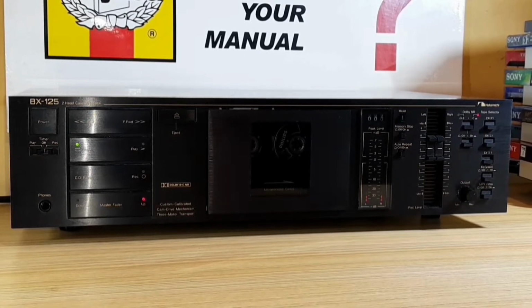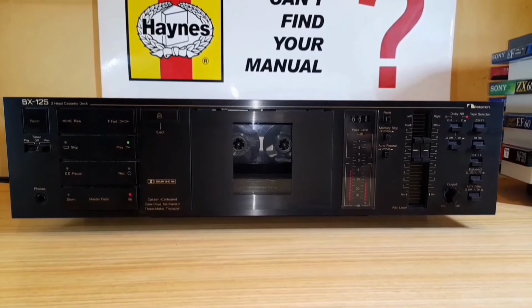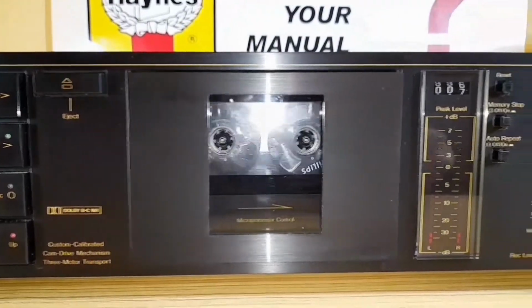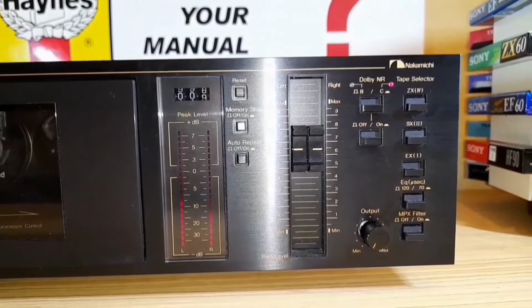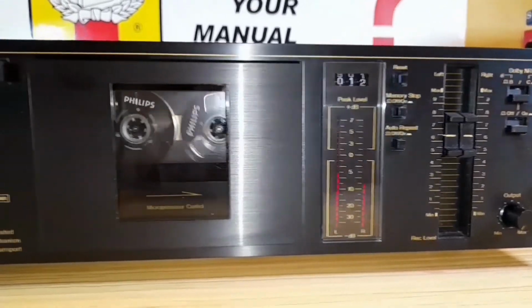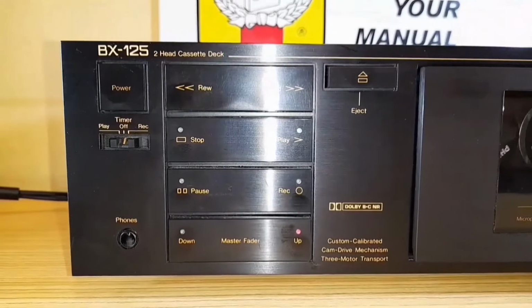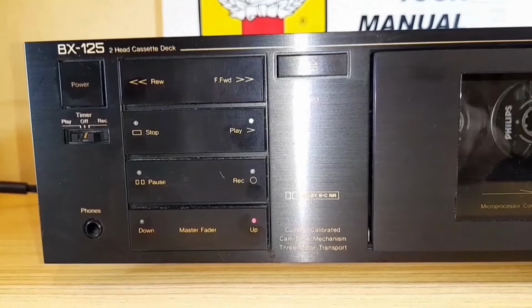While Nakamichi was a premium cassette deck manufacturer, this deck represents the lower scale of that manufacturer, and it fits in between the BX-100 that is almost identical but has no Dolby C, and a BX-150 that is one step above the BX-125 and has some extra features over the 125, including a digital tape counter. All three were made in the same time period.